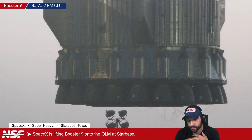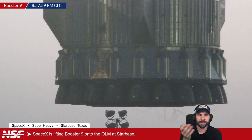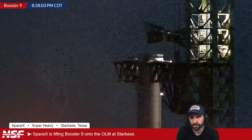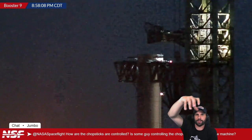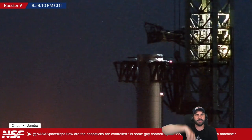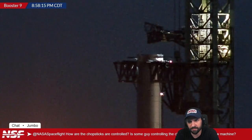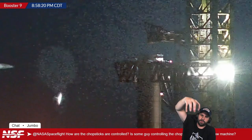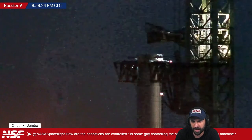So right now what they're doing is they did their initial lift. They're going to sit here, wait a second, make sure that the dynamics on the lift is actually okay, and they should be good to go again. What they're checking for is to make sure the booster isn't bending and flexing in a place that it shouldn't. This stuff looks solid, but the whole booster will stretch a little bit when you pull it up off the ground. Just a smidge. They're making sure that it didn't stretch too much.